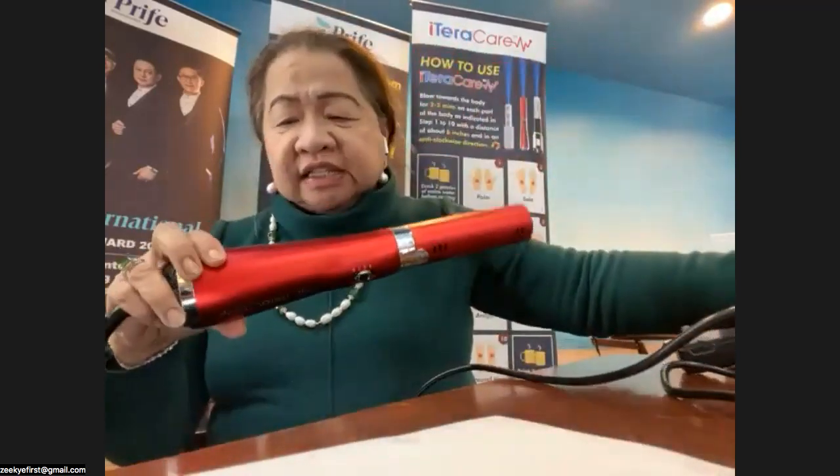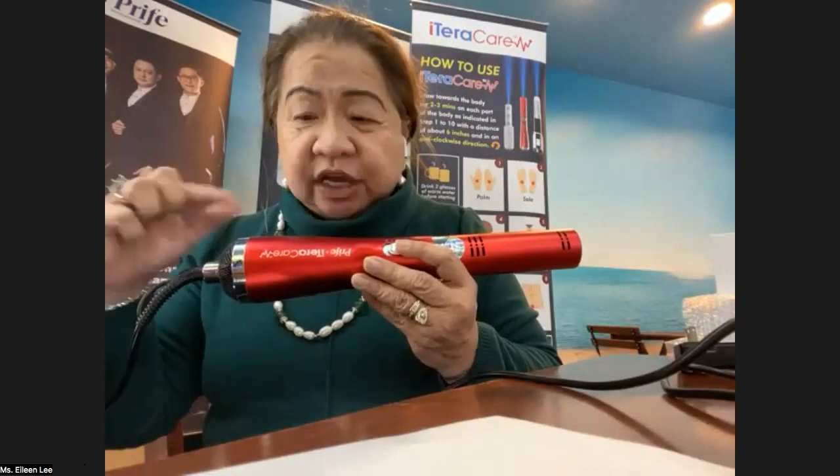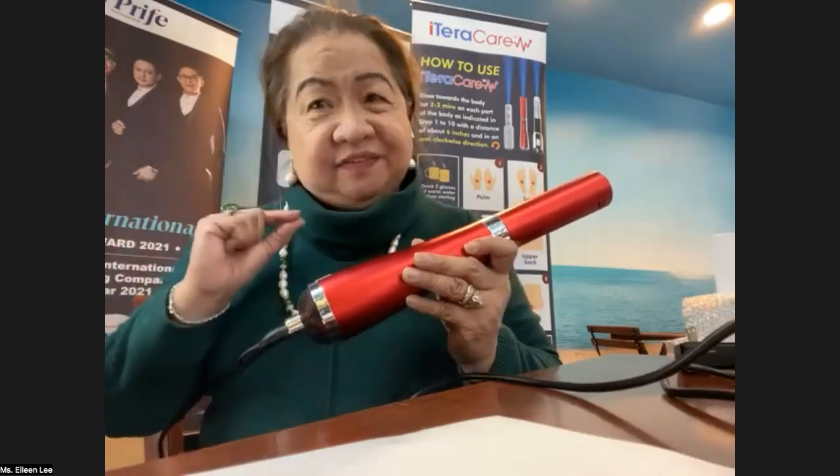Anyway, let me start with the company, a little detail so you will understand how it works. This is what we call the hot air blower. It is not a medical device, okay? Because here in the United States, if you tell them it's a medical device, you will need FDA approval. This one is categorized as a household electric device. So we call this a hot air blower. But this hot air blower is very precious, very valuable. First, it is the latest technology. Second, it is the only machine that can help your body heal itself.